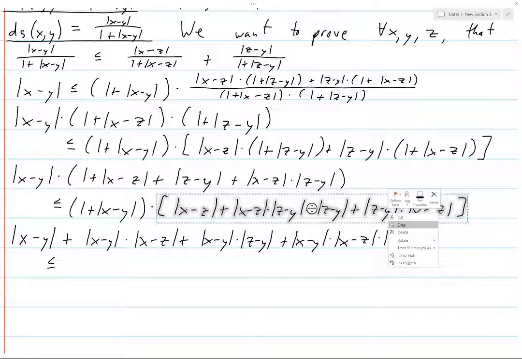And then we need to add on this entire thing, but multiplied by the norm of x minus y. So we have the norm of x minus y times x minus z, plus x minus y, x minus z, z minus y. Now we have x minus y and z minus y. Finally, we have x minus y times z minus y times x minus z. Okay, and when you get to this point, you just pray that you can cancel things, and that when you cancel things, it will all work out in the end.